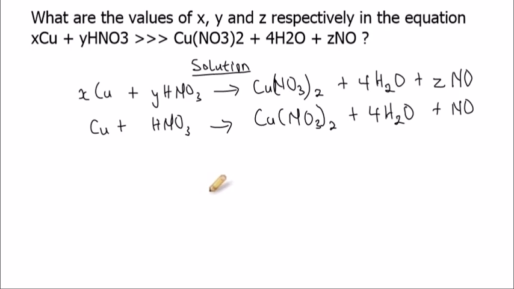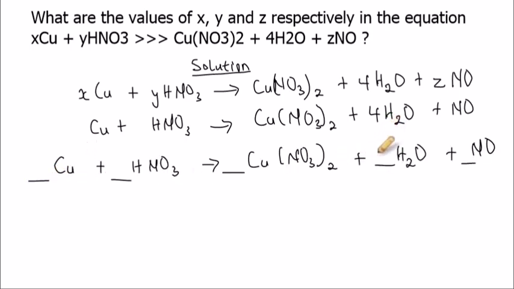So let's see, copper here is 1, then copper in the product side too is 1. For hydrogen, in the reactant side we have it to be 1, and in the product side we have 4 times 2. The 4 here is affecting all the elements present, so 4 times 2, that's 8. So let's start with hydrogen. If you have 8 atoms of hydrogen in the product side, then we'll be having 8 in the reactant side as well. I do not want to make this equation rough because we are coming back to it, so I will write another one.